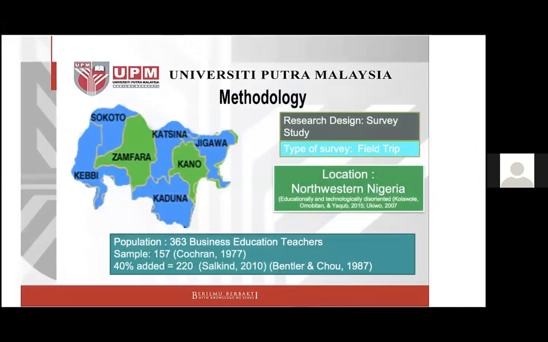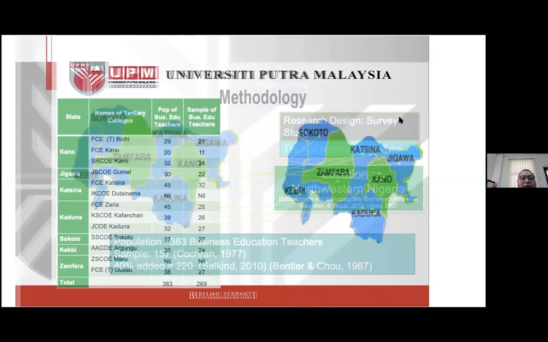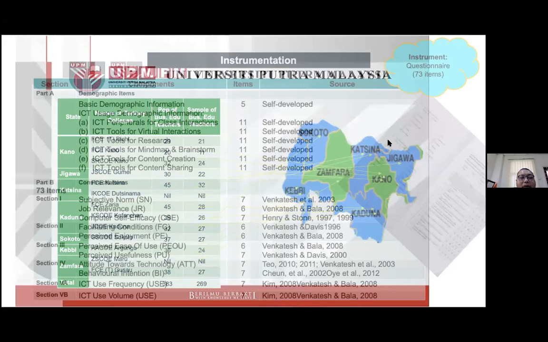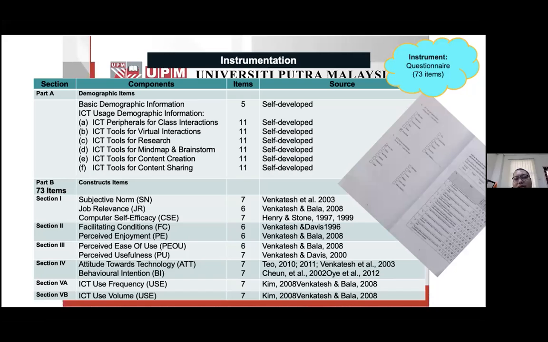Okay. And then methodology. So these are the things. This one is your research design, location, and this is your population. So you can sum up the methodology under one slide. And this one is the population and the sample. So very detailed: these are the population and these are the sample. So he summarized how he got the sample. Okay, and this one is the instrument that the student used for his studies, including the source.